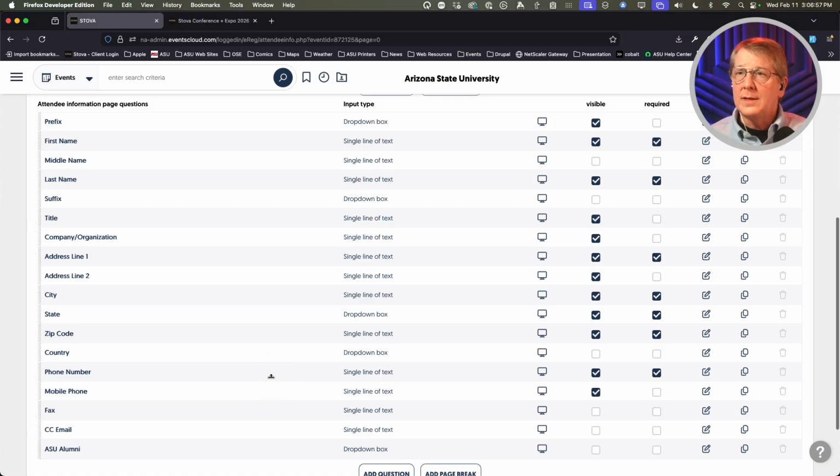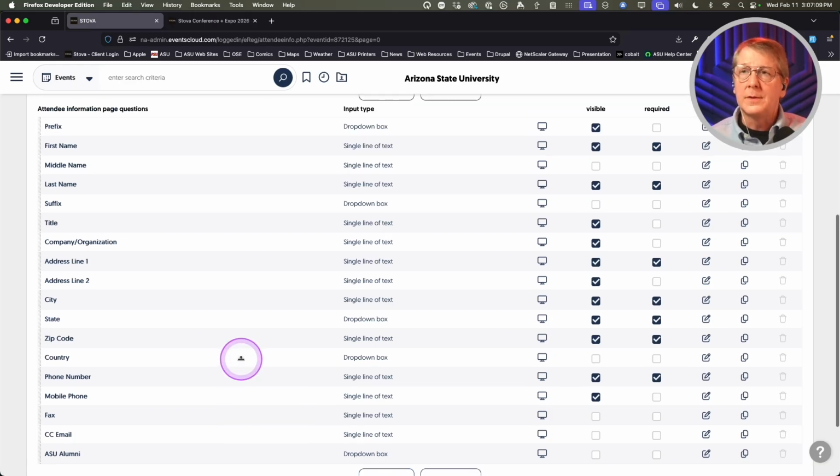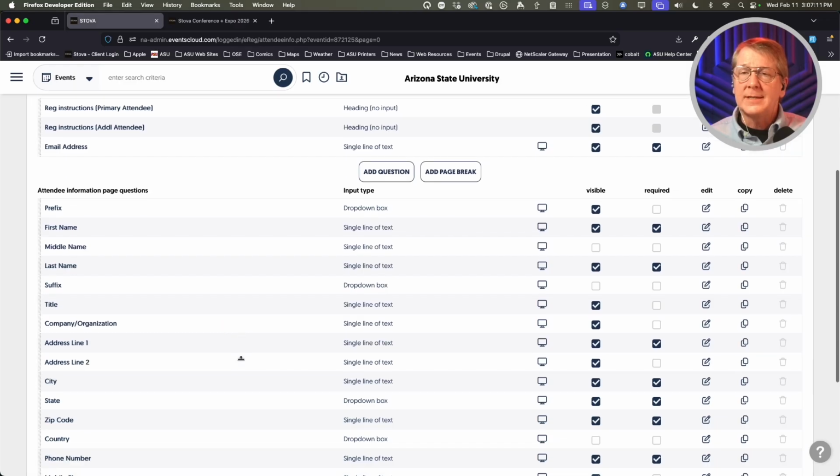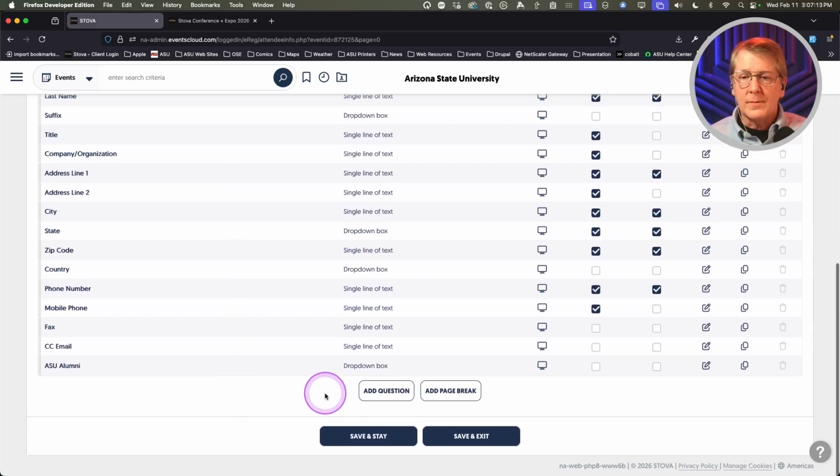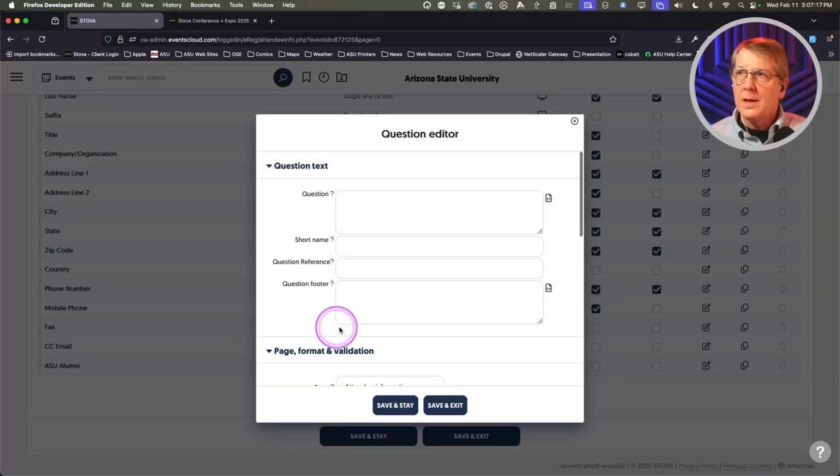Okay. Now, if I want to do the other way, if I wanted to go from an active question to an inactive question, just the same process, just I would go into Edit, and the page I would select was Inactive tab, Save, and boom, it's moved over. Okay, let's add some questions. Let's add questions for my exhibitors and sponsors.